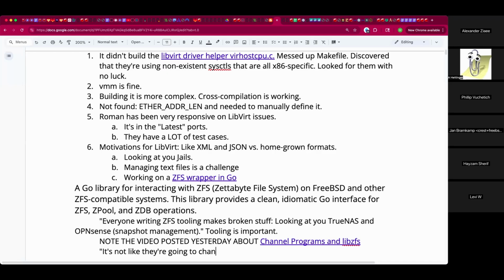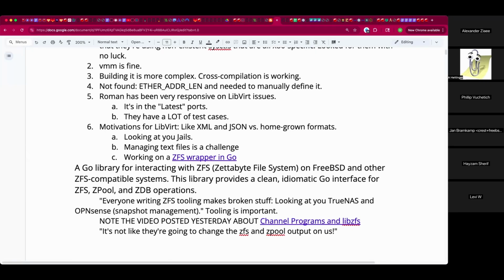But it's there in base, I think. Is it there in base? libzfs_core? Jan, I think it should be. Quick question: is libzfs_core in base, or where does it live on FreeBSD? The library is part of the contrib OpenZFS directory. It lives in the base repository as a contrib directory, just as part of OpenZFS.